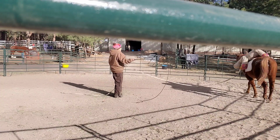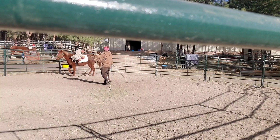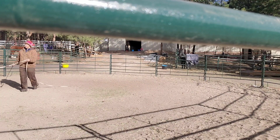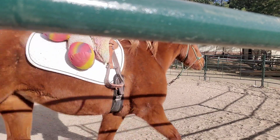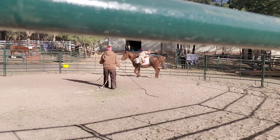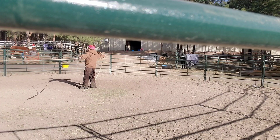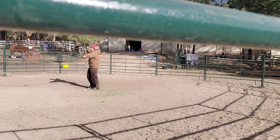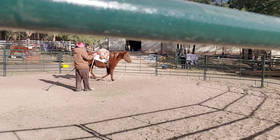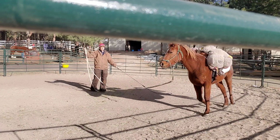And you can see here, she's getting used to not just the feel of something, but then the sight in both eyes of that stuffy bouncing around on her back. So she's seeing it from both eyes on top of her back. And this without the weight of a rider. Here, I ask her to reverse. She did very well. This is typically her more sensitive side, so I was very happy with that.